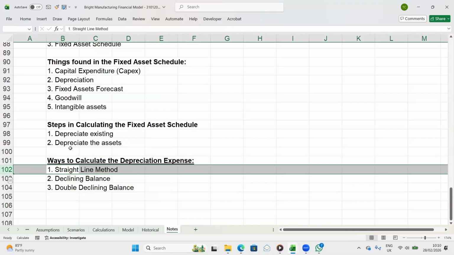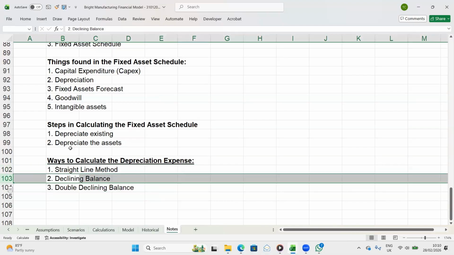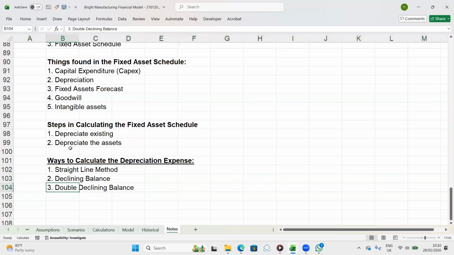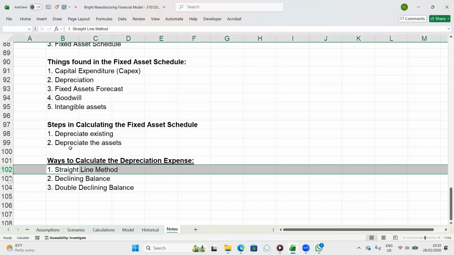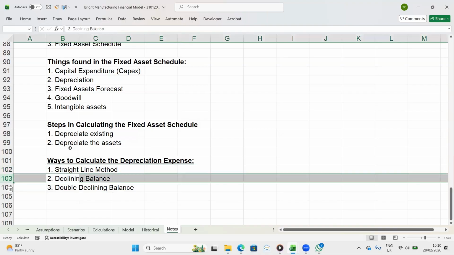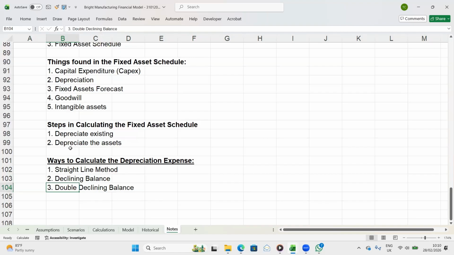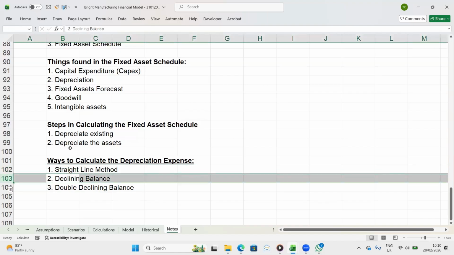If there's a need to change to a new method, you state it in your notes to the accounts and subsequently stick to that method. In financial modeling too, you don't just play around with methods. You need to know which method the company is using to depreciate its assets, whether straight line or declining balance; most people use straight line.